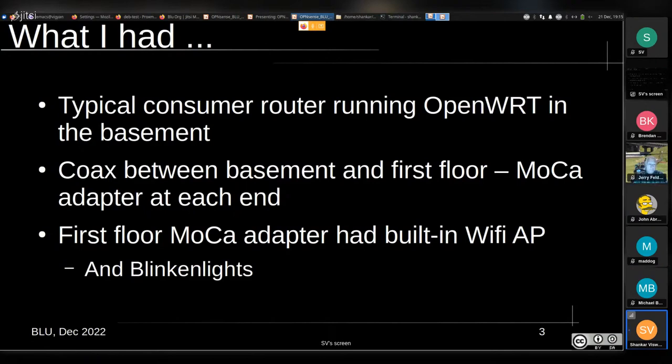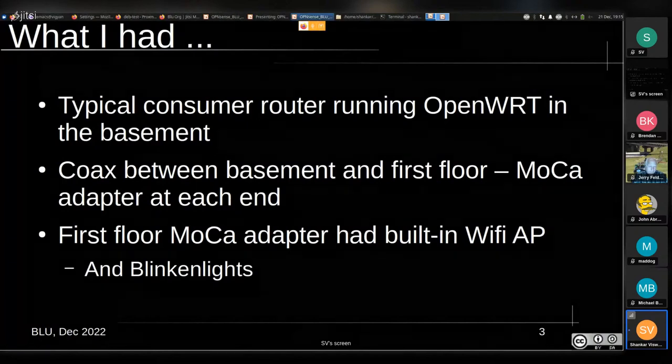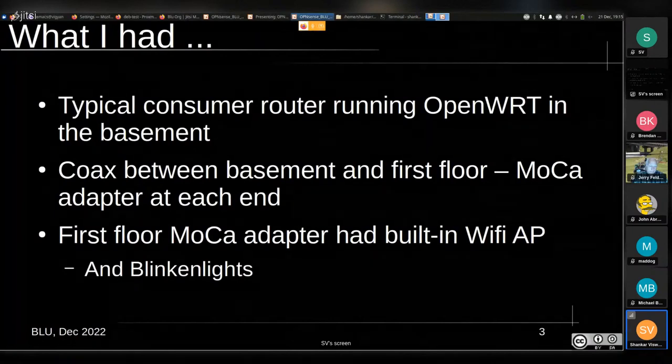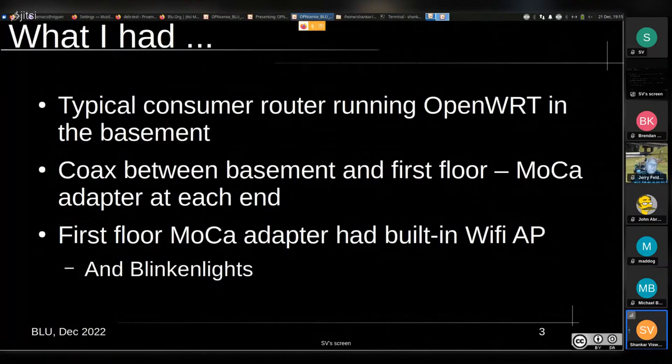So basically, what I had was a typical consumer router. It was a TP-Link of some sort, running OpenWrt, and this was in my basement. I live in a two-family unit, and we have a finished part of the basement and then another floor. So this router was in the basement, and I had coax between the basement and the first floor.